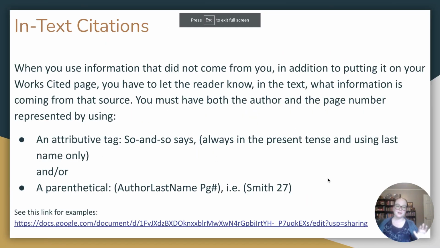So you not only have to list your sources at the end, anytime you use a source, whether you're quoting the source word for word and putting quotation marks around it, or whether you're paraphrasing it, putting it into your own words, you need to cite that information. Any words or ideas that come from anywhere but your own head, you have to cite, okay?